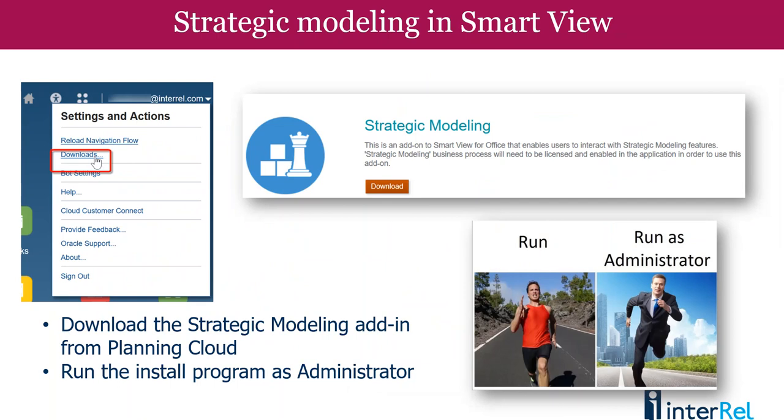Finally, if you want to continue to use strategic modeling, I'd recommend installing the Smart View add-in. The installer can be downloaded from the cloud environment. There's a drop-down menu next to your username with a link to the downloads page. Once you've downloaded the installer, right-click on it and select Run as Administrator.